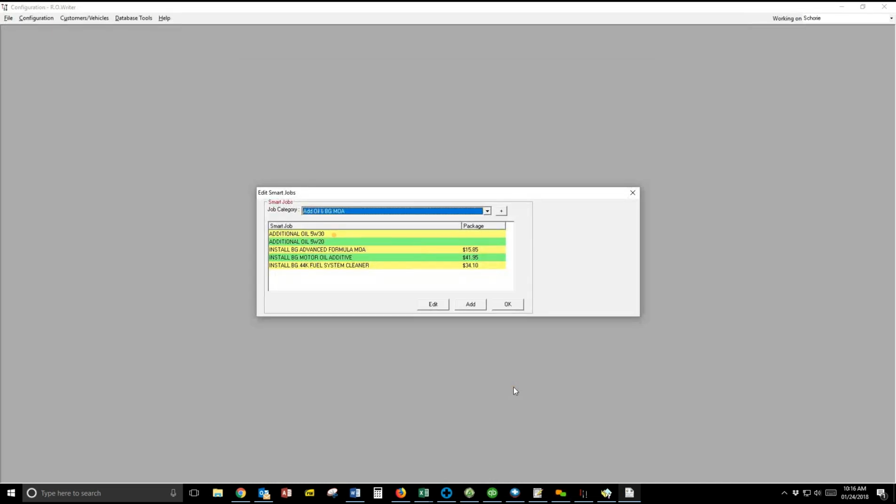So you'll notice that's 1, 2, then the MOA, then the oil additive, then the 44. So again, what we're wanting to do in the setup and the configuration is make this as easy as possible so that anybody in the shop can walk up and use it, and after you train it, it's simple, quick and easy, and you make the ease of use really simple.